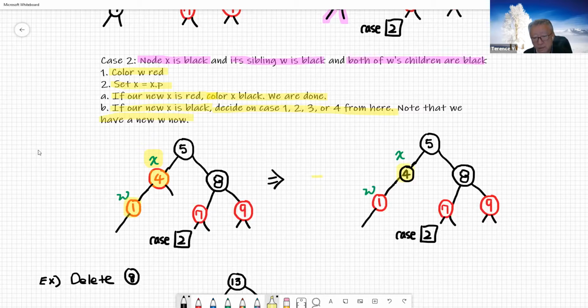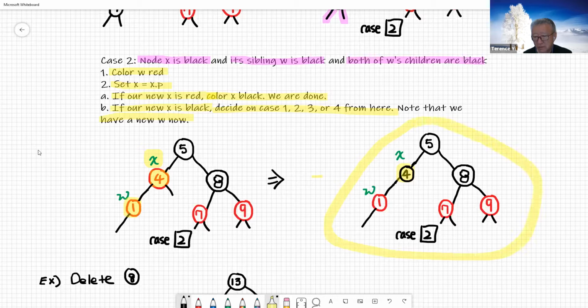We are not going down to the B over here because that does not pertain to this problem. So see, if the X is red, then we're going to color it black, and then we are finished. Okay, so that's what the diagram looks like.